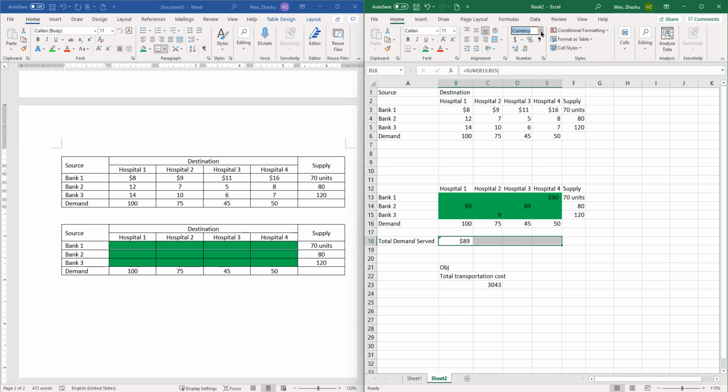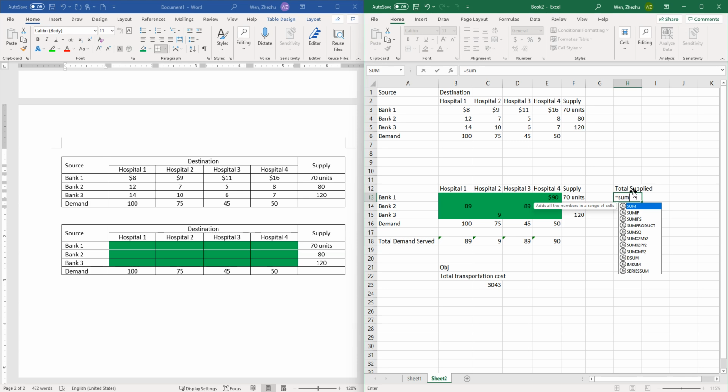So I'm just going to change it to general because this is not exactly money. All the same for these areas, and also here, total supplied. In the same way, think about what's the meaning of your row total here. Those are total quantities that are shipped from bank 1 location.